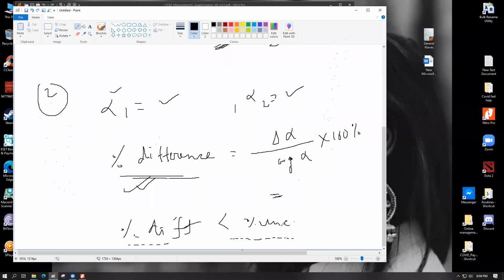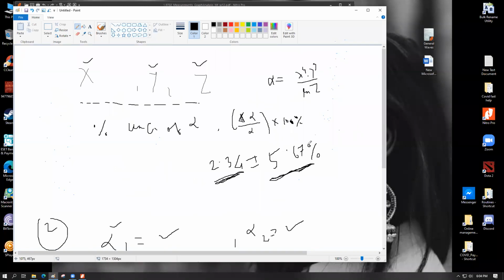Sir, if the percentage difference is more than the uncertainty, why does it mean we introduced some error? It means that the percentage uncertainty is the maximum amount of error that we could have within the measurement value, due to the limitation of the equipment. We cannot measure a length more precisely than, let's say, 1 millimeter. We cannot measure a time more precisely than, let's say, 0.3 seconds. Those are the limitations. Due to those limitations combined, we go for the combined percentage uncertainty, which is the procedure that we've learned. We come to this number, which means the maximum error that our equipment could cause is this much.